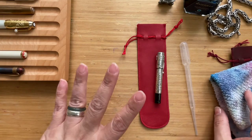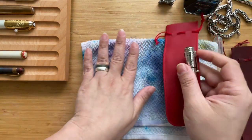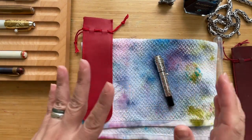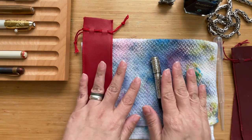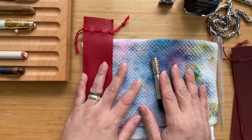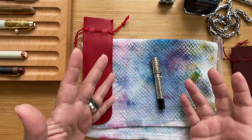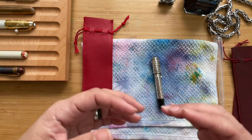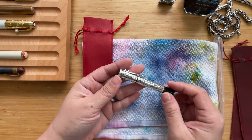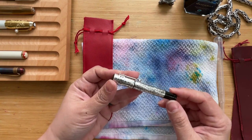Okay, so we're gonna go ahead and ink it up. If you are into vintage pens, I've read a little bit about which ink works best with vintage pens, because we have to remember that these pens were made way before our more modern and funky and adventurous inks, way before sheening and shimmers and all of that. And so a lot of the chemicals, I would think, were not available or were not utilized during that time.